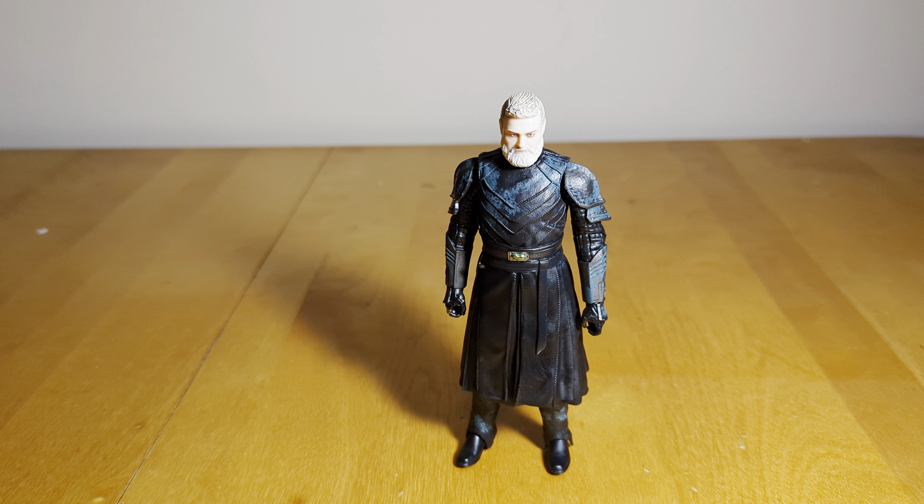I think a lot of people, myself included, were hoping that the original Balen figure's flaws would be addressed. It had some significant issues, mainly with scaling. He wasn't tall enough — I'd even argue he wasn't quite broad enough. And it wasn't very long after they released that first mainline Balen until they announced this Walmart exclusive version. A lot of people were hoping they'd fix the height issue. Unfortunately, they did not. It's the exact same figure.